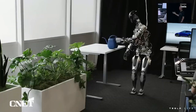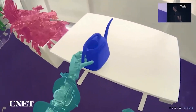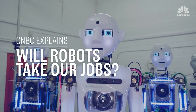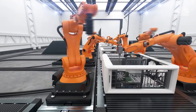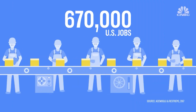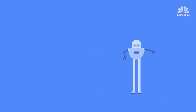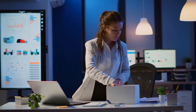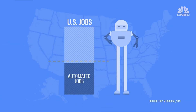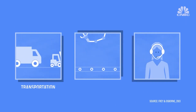The Tesla bot's introduction into the market raises important questions about automation and its impact on the labor market. While the Tesla bot offers significant benefits in terms of efficiency and convenience, it also raises concerns about potential job displacement and the need for retraining and reskilling programs. Elon Musk has emphasized the importance of job creation and ensuring that automation is accompanied by measures to support the workforce through new job opportunities and skill development.